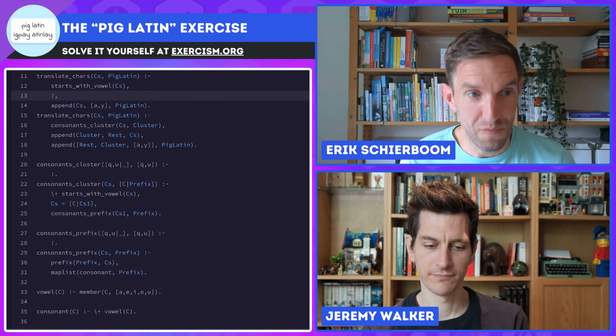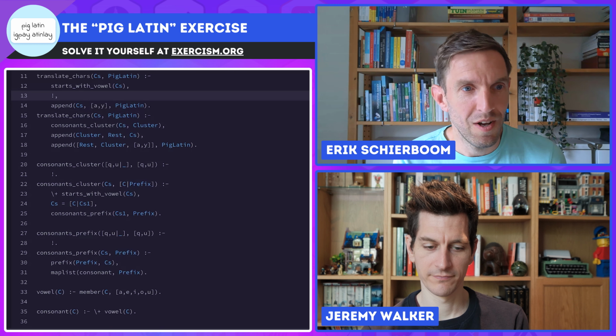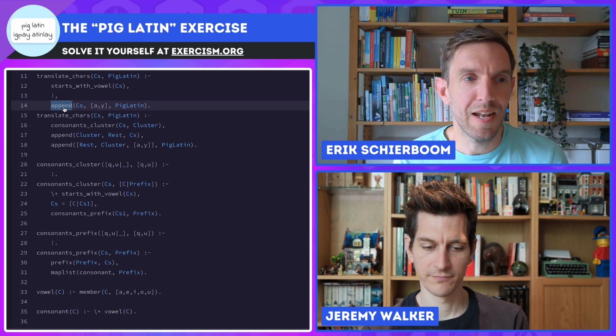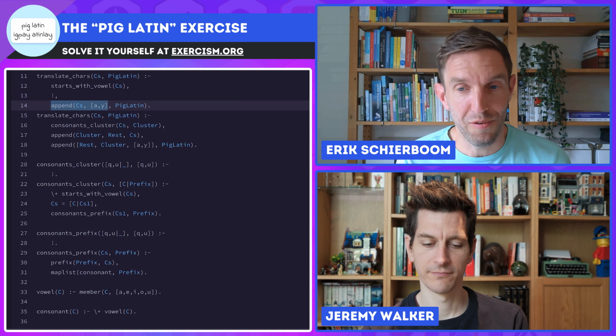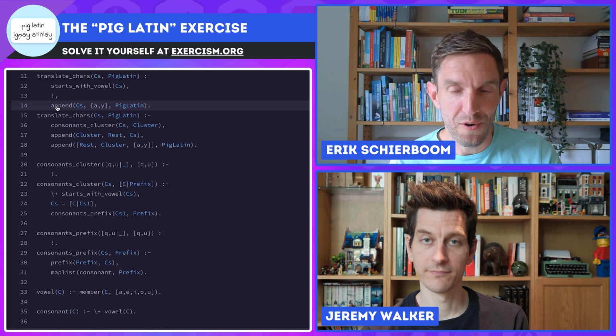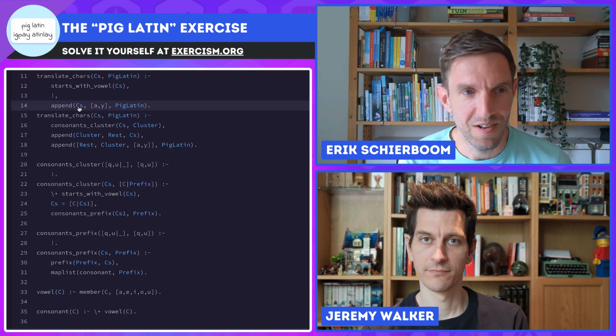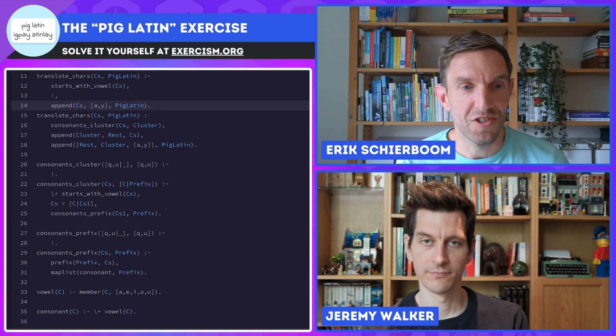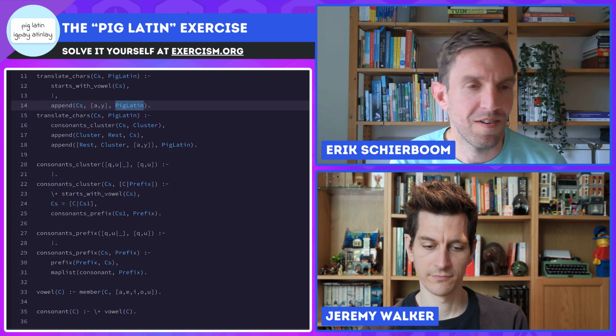And if we found the vowel, it starts with the vowel, what we do on line 14 is we say append. And append is a predicate that takes 3 arguments. So it's a first list, a second list, and a third list. And the relationship between them is such that the third list is the second list appended to the first list.